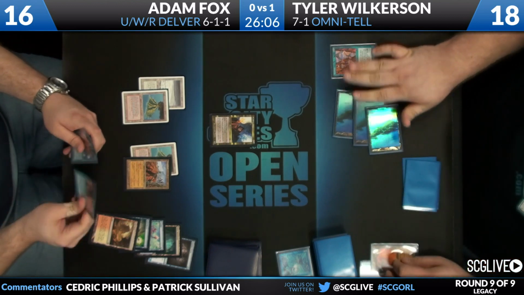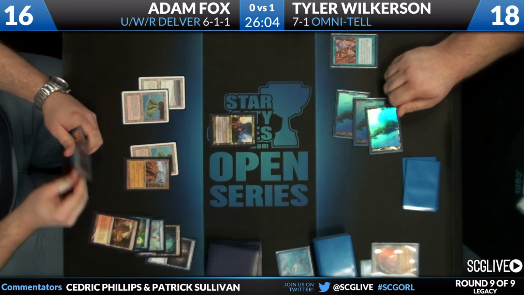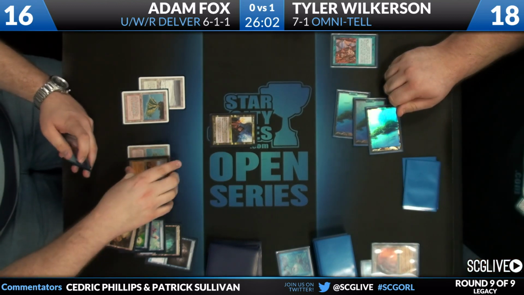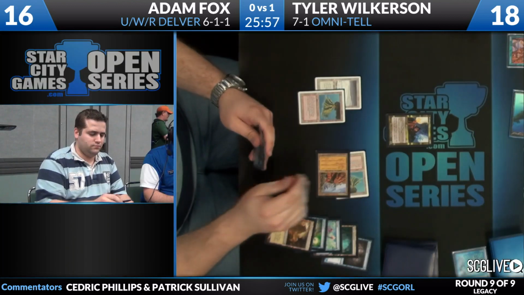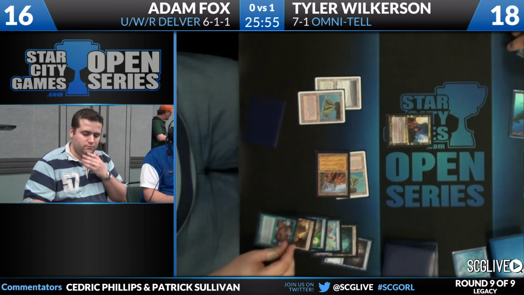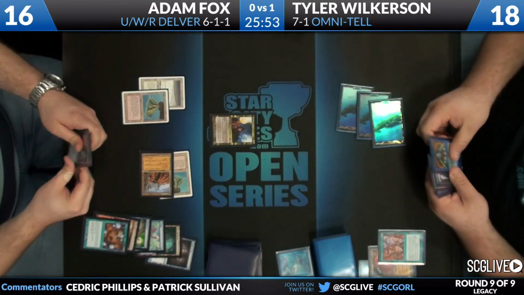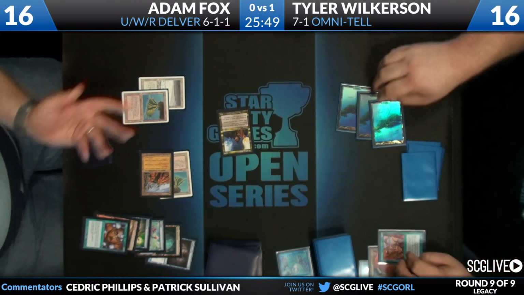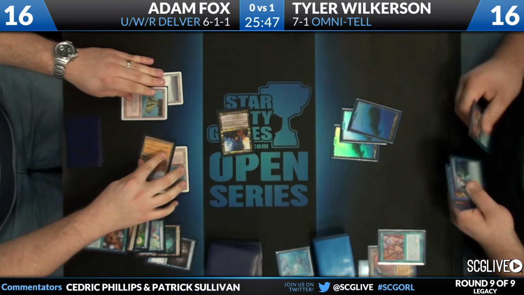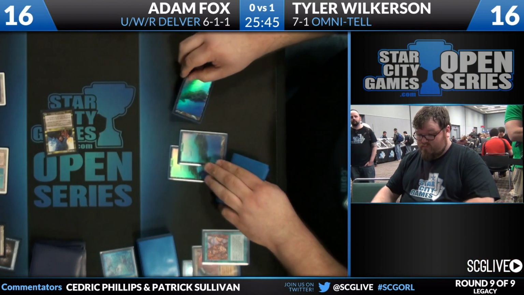On the upkeep, Intuition. And Tyler just slowly running Adam out of defenses here. Yeah. Daze will take care of that. Fox draws a card. It's a blue one. Meddling Mage is going to come across again. Going to put Wilkerson down to 16. Take a draw. Brainstorm. Pretty good place to start.